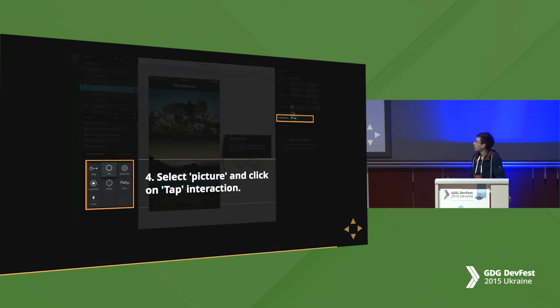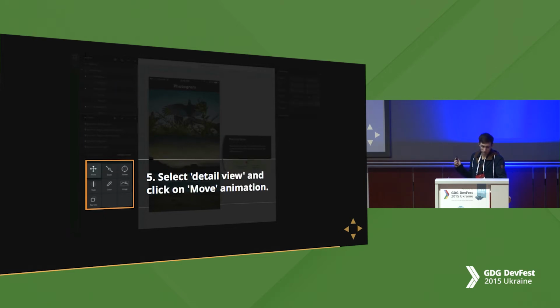Fourth is to select the picture and click on tap interaction, which will add an interaction to your layer. The fifth step is to select your detail view and click on move animation. This will actually add a move animation to your detail view.